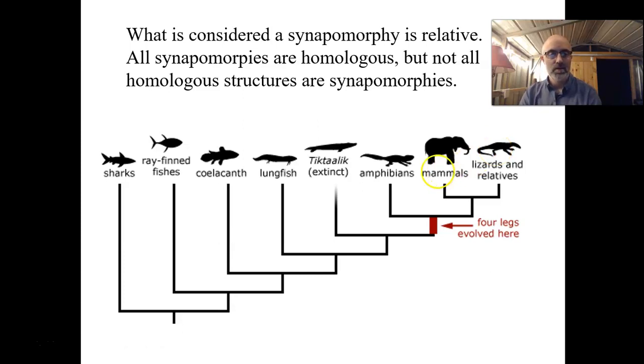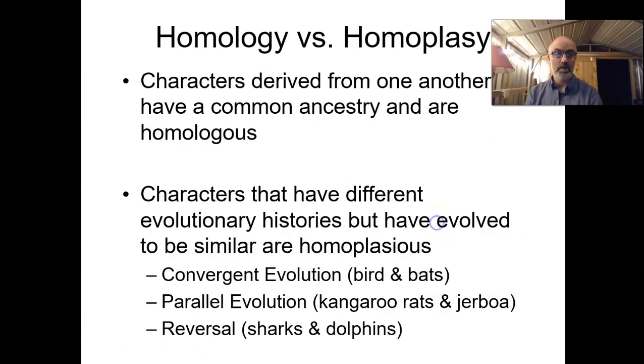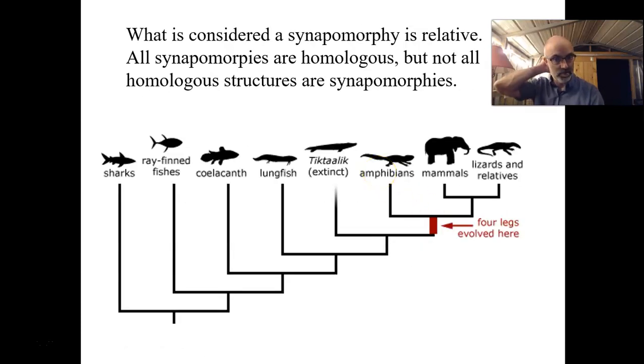Okay. See if I can say that again. Versus if you're considering amphibians, mammals, and these reptiles, then the tetrapod condition would be a synapomorphy. It would be an apomorphic trait, and it would be shared among all members of the group and found in the common ancestor. Okay. So it just depends on how far back we're going on the tree. It depends on how inclusive we are with the groups that we're including. Okay. Whether or not something is synapomorphic.